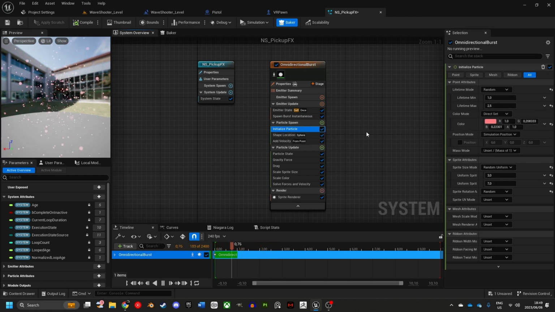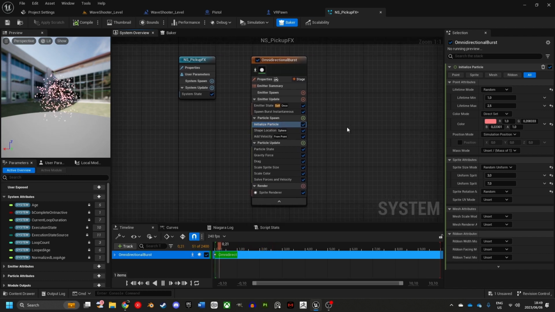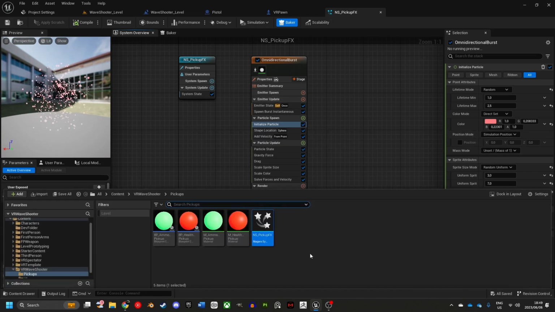Everything else is exactly the same, nice and simple. We don't want to change any of that. And this will run every time one of our pickups is interacted with. So for the standard one, I have red. And what you can do is duplicate this with Control D.